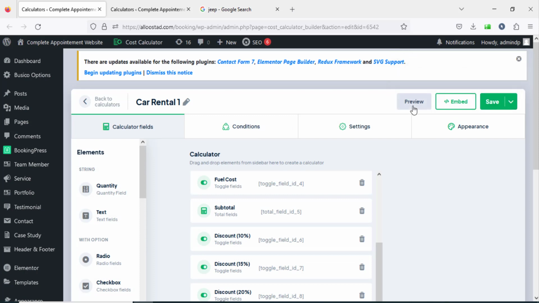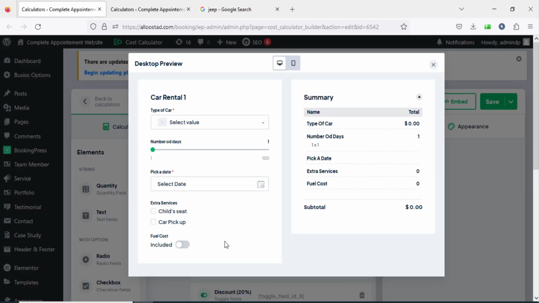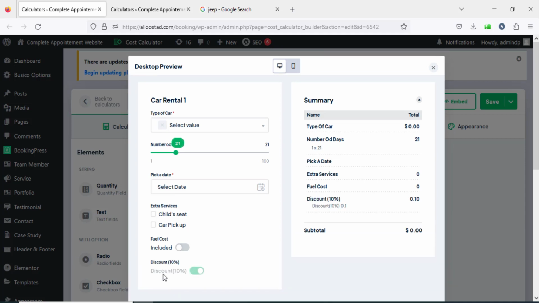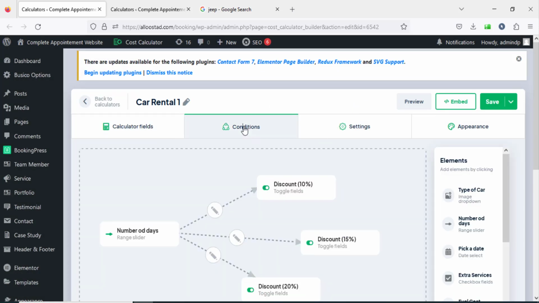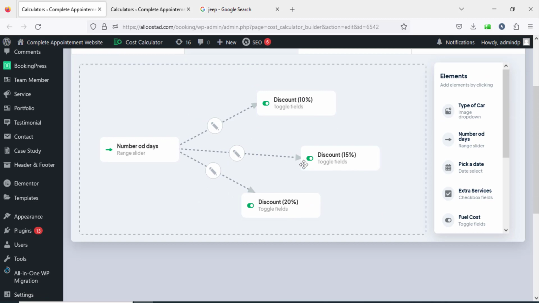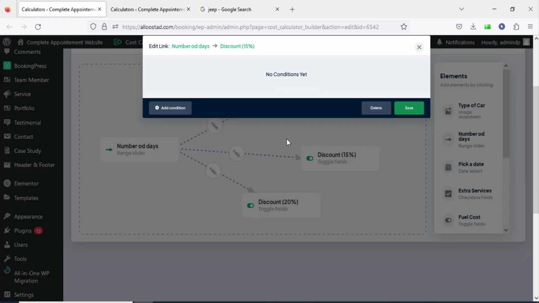So again, now if I try to preview, I still don't have my discount. So I will choose a number that is superior of 20 days. As you see here, I have now my discount. So I will do the same with these 2 buttons.